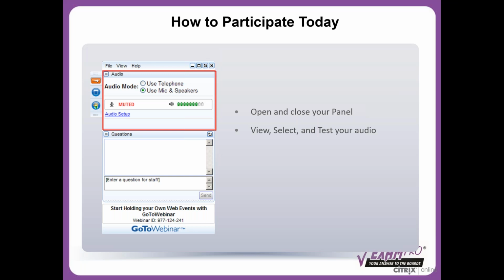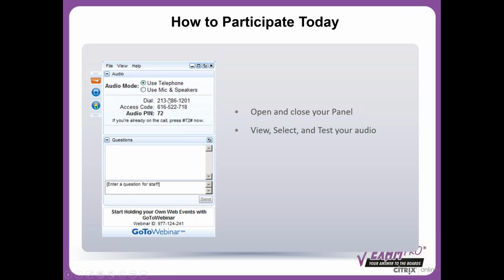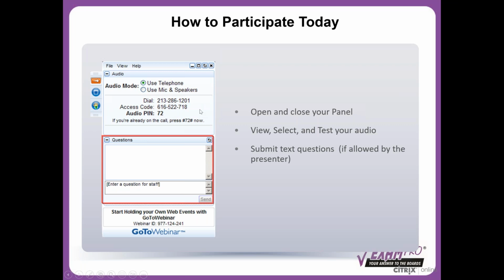Telephone can be advantageous if you have an environment with a lot of background noise. The audio setup, you click on that, you go to use telephone, and if you choose to do this, you'll be given a number to dial in, an access code, and an audio PIN number. The most important point that I'm just trying to make is that if you do use a telephone, you must make sure you do that audio PIN step, because if you don't do that, I cannot unmute you to participate in the webinar. We don't use the typing in of questions feature, so please don't do this because I will not know that you have done that.